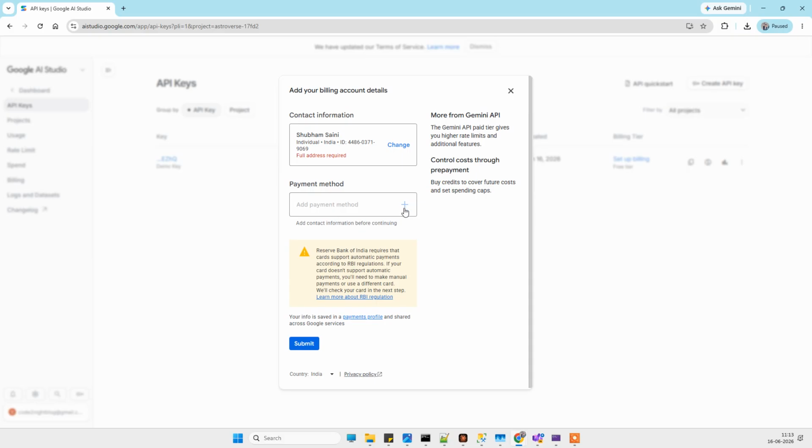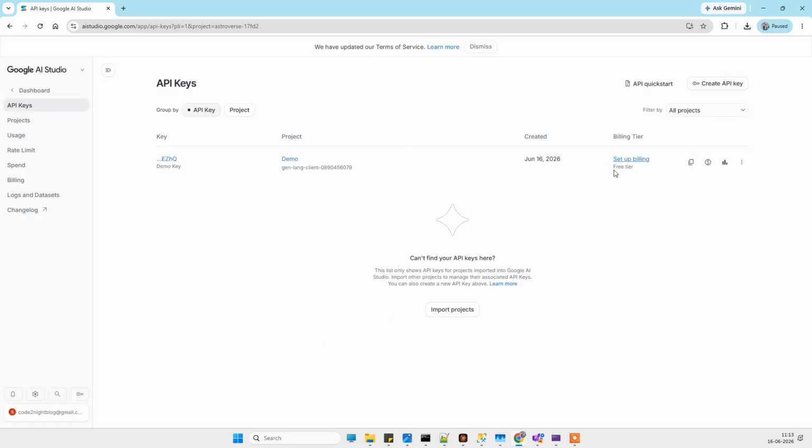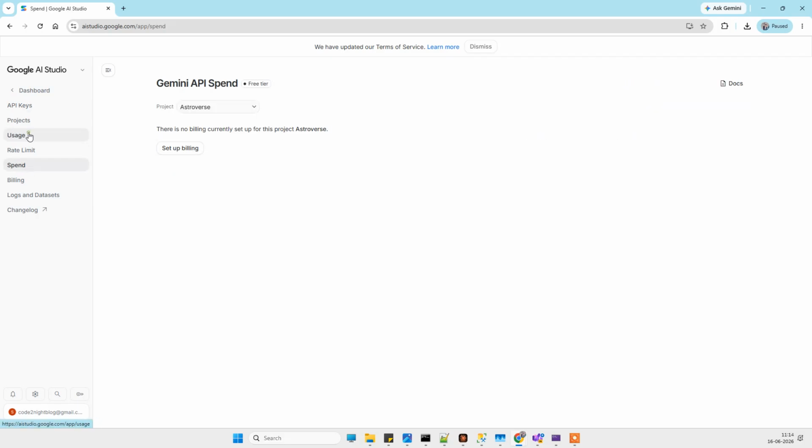Okay, you can add your payment method here, and once you pass through this section, then you will be able to add amount into your API also. Now, what will happen is once you complete all these steps, then you will start seeing your billing account here. And after that, whenever you use the API, you will be able to see the usage here.